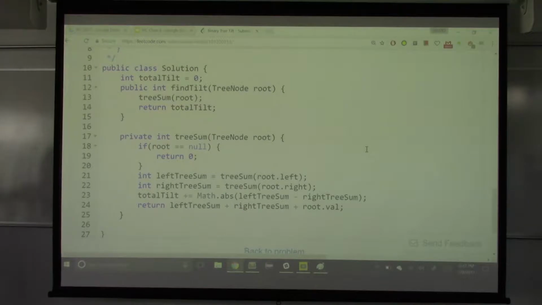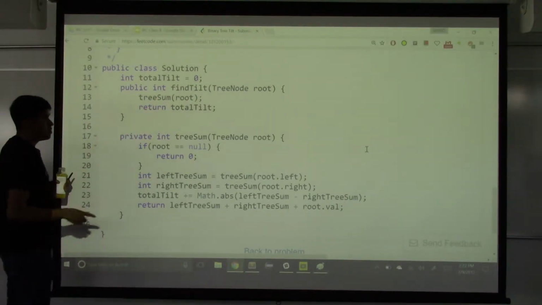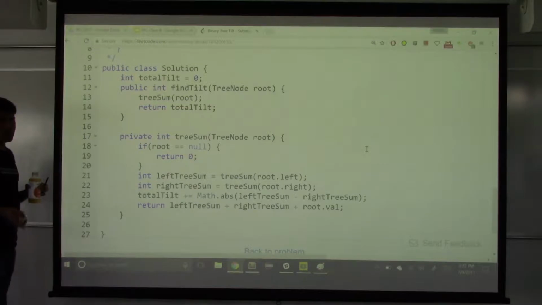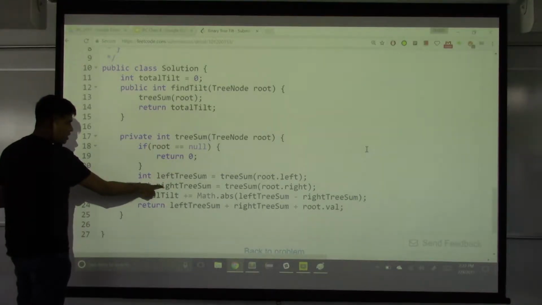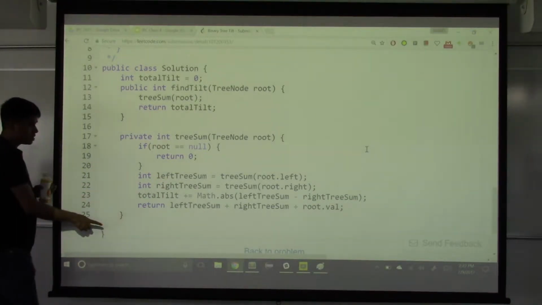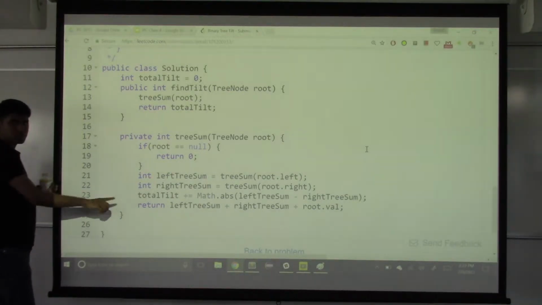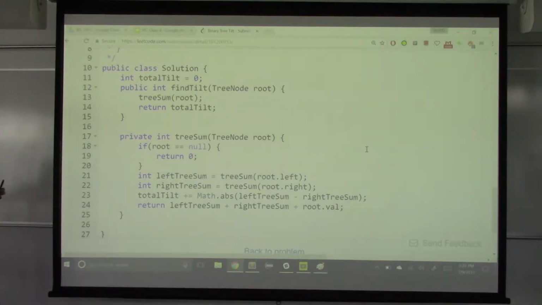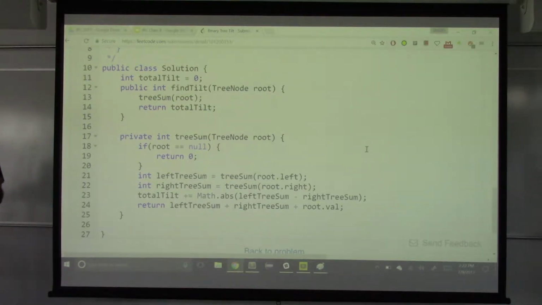Oh, you're returning the sum. Yeah, so I'm not doing a regular post order traversal. I'm using a helper function, tree sum, which basically returns the sum of all nodes rooted at that tree. Okay, and I get all the nodes of the left and the right, and I just update this, and then I return the new sum. So how is this different from the post order traversal? How did we get an advantage?